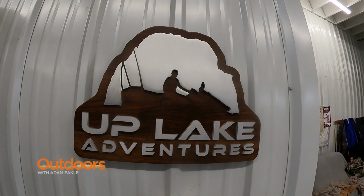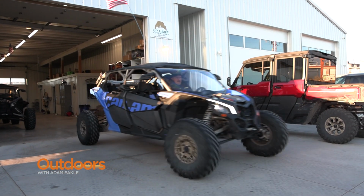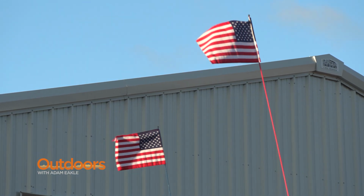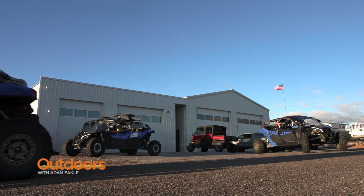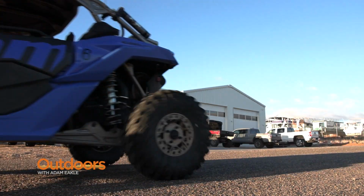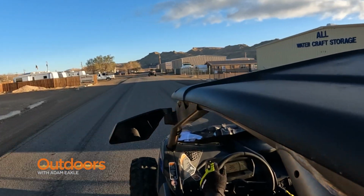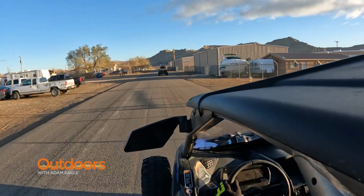All right, so we're heading to the Grand Bench, which is about 60 miles from where we're standing right here. The Grand Bench is a 12-mile bench that is on the east side of Last Chance Bay. We're going to be up on top of there today looking down. Off we go. Probably about 600 feet down onto the lake. So cool. It should be a really good time.